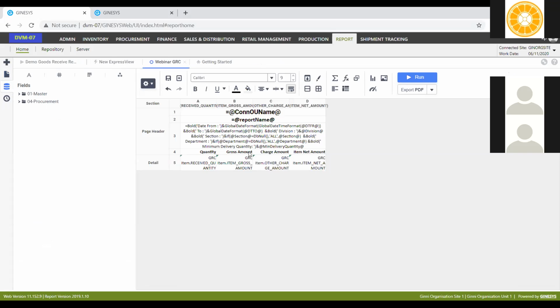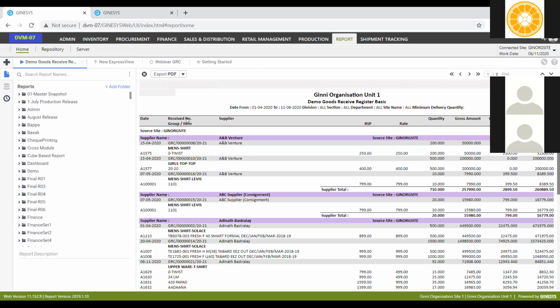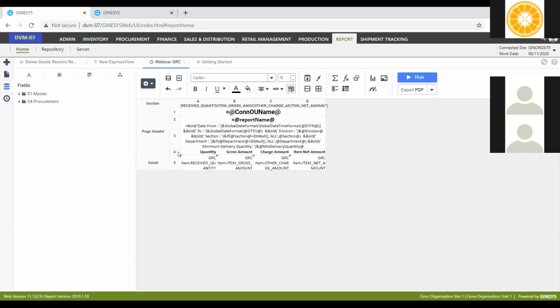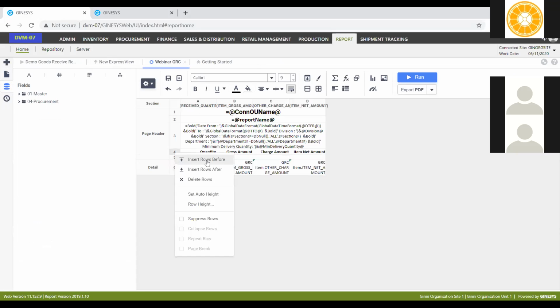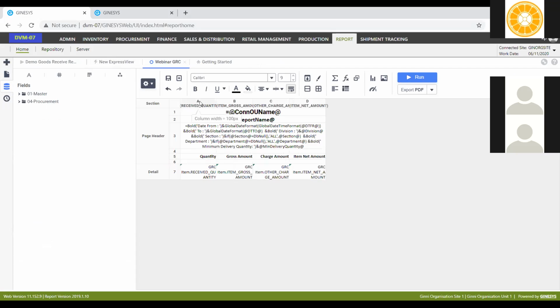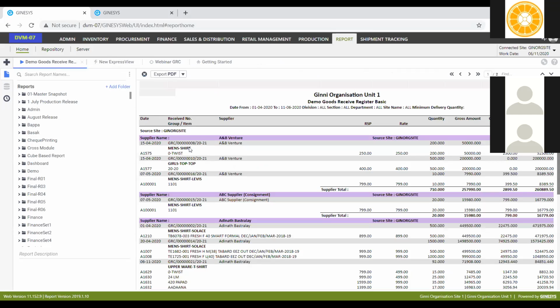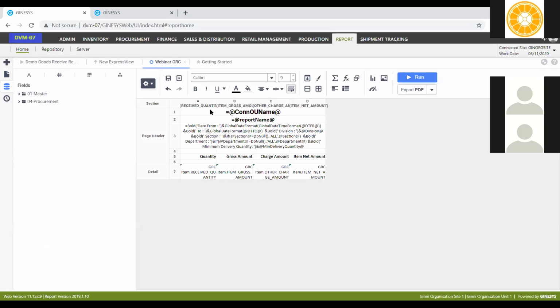Moving on to, if we see this particular report, we see there are two headers over there, right? So that can again very easily be achieved. I can just insert a row after or maybe before, depending on what I need, right? But we need a lot of columns here. Maybe I can just add 2 or 3 columns here, just to save time. Probably we don't need to show all the data, right? I can just add 2 or 3 columns with respect to goods received.